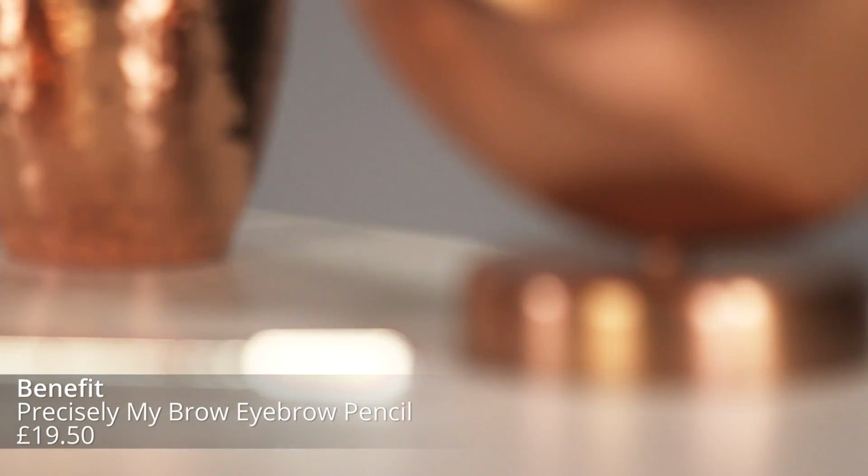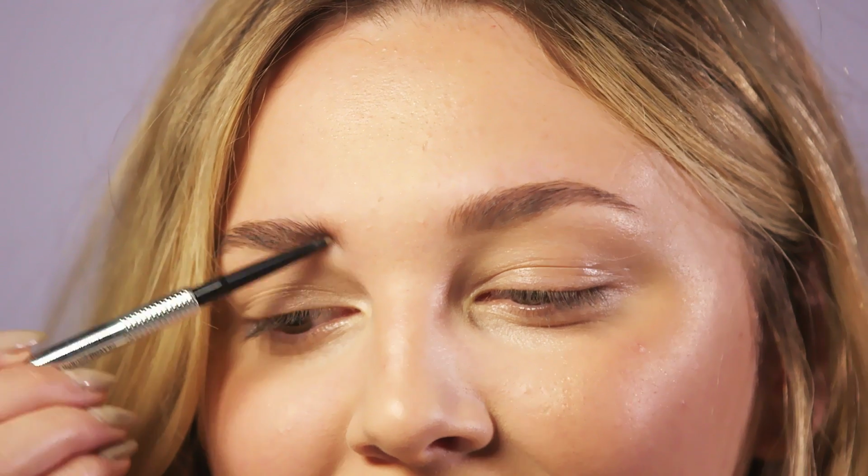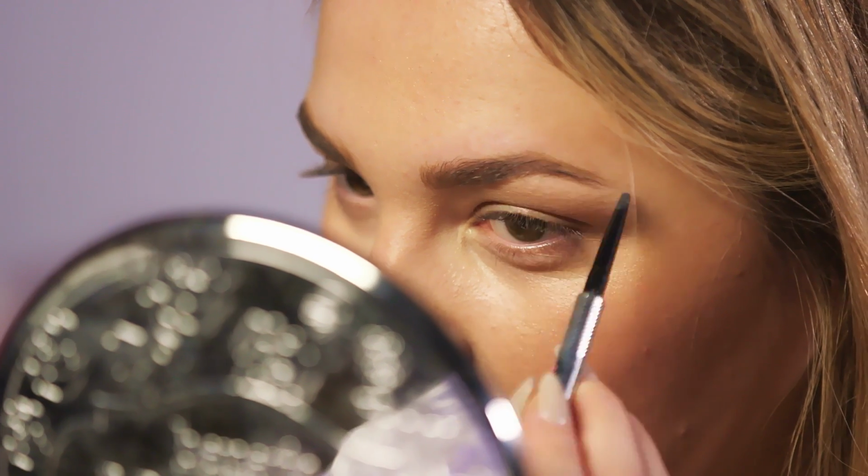So I'm going to pop a little bit of Precisely my brow pencil through my brows just to give them a little bit more definition and shape. And I do love a bold brow, especially in autumn and in fact all year round. So I'm going to go a little bit stronger with this than my natural brow shape is. And because this pencil is so fine, it really imitates the natural brow hairs in your brow.